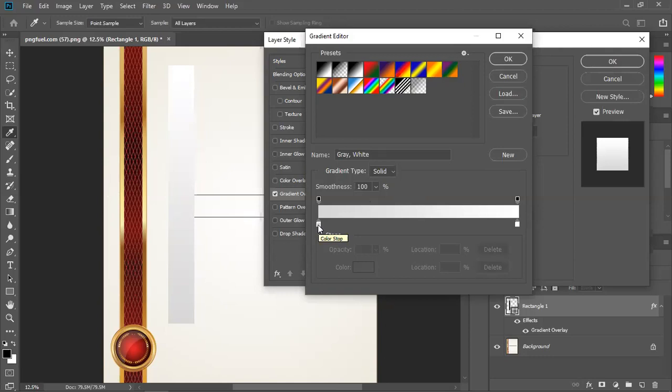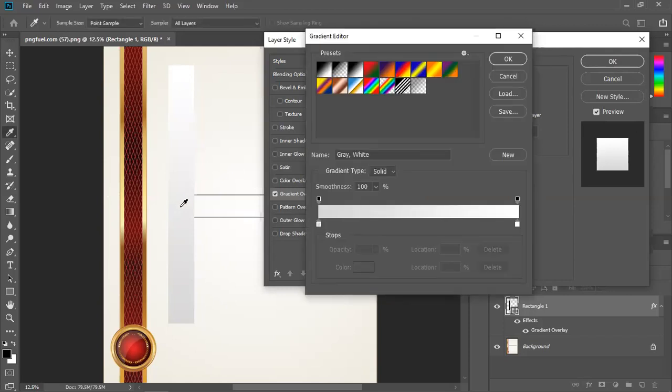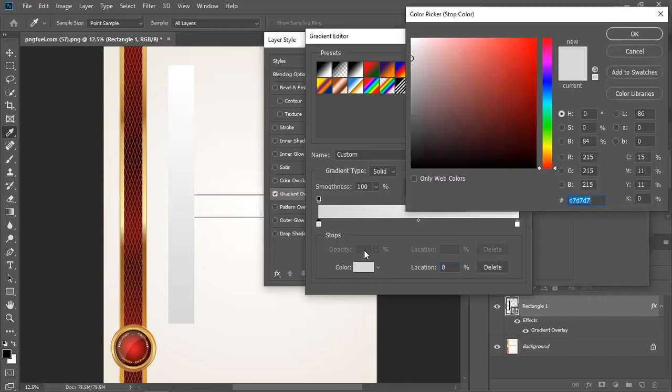Is your opacity on 100? Yes, opacity here is on 100. That is the opacity when the gradient overlay comes up. So our advice is just follow along, so that you don't miss any step. Now once you click on that, it comes up. Now you click on this edge, the color stopper. Just click on it. It will select it. You see the color there will come down here. Then you click on the color, and it enables you to select any kind of color you want.